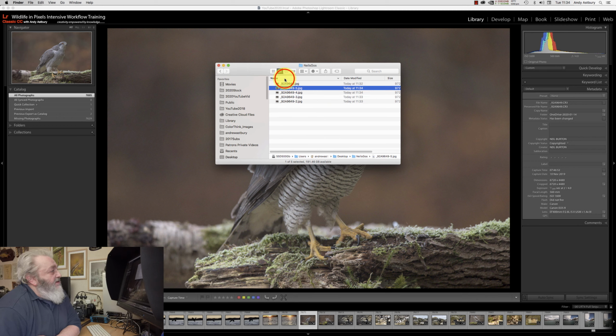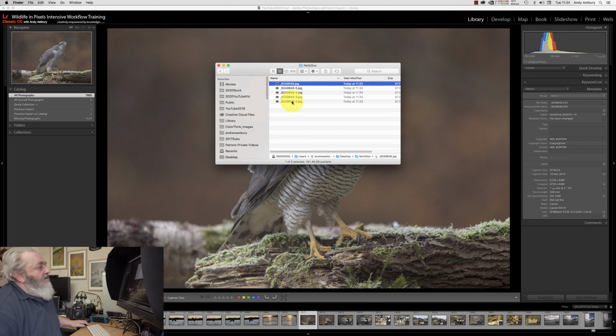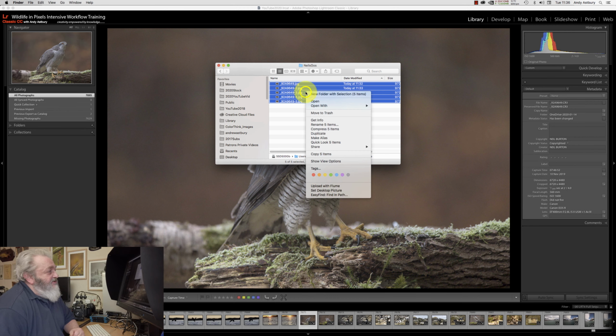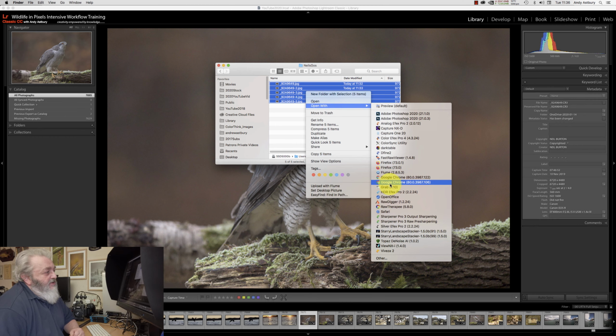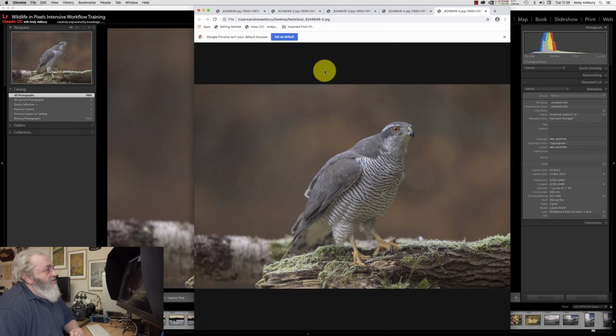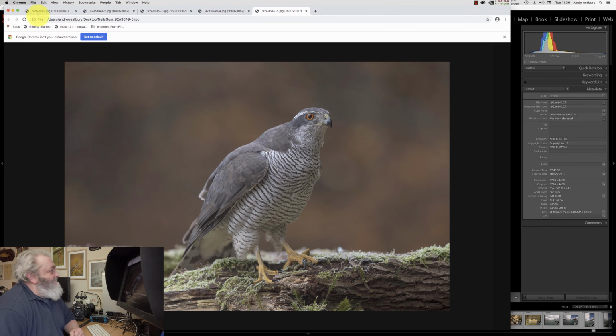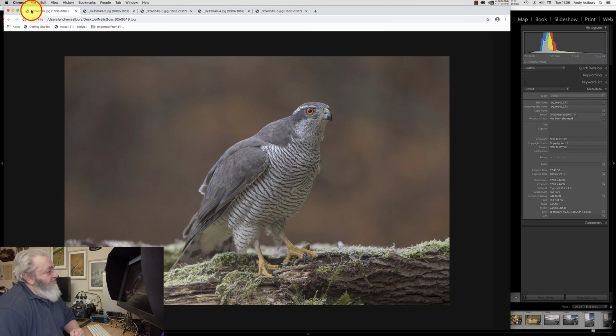So we will just change the order of those images, and then we will select the first one. Oh dear, name. Alright, go to date modified then. That should put them in order. 1, 2, 3, 4, 5, yeah. Okay, and let's go and open with a web browser. Let's go and open them with Google Chrome. And there we go, and we've got them all open. And let's just make them all look a little bit bigger. So, as you can see, they're all the same size, 1600 by 1067, and here is our 300 pixels per inch.